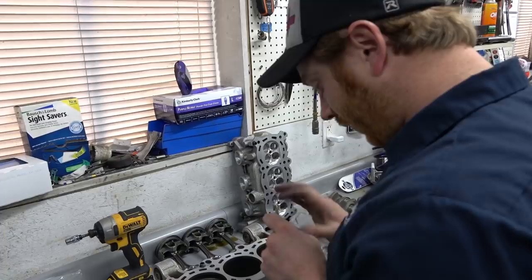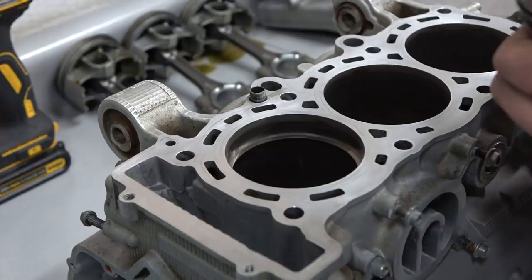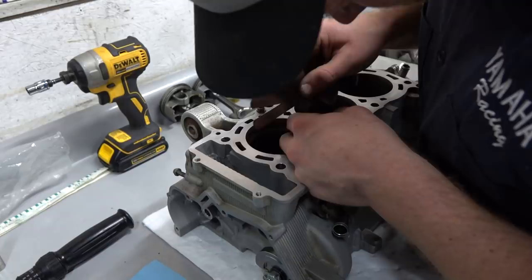So what do you think it's at right now? I couldn't really tell. It looks pretty tight. I feel like we might want to open them up. Okay, 12 fits fine. That's good. Now, are you talking about boosted applications, or NA? That's more of a general NA rule, so you could go to probably 5 or 6 thou. So this one is about 14, and it looks tight. It fits just a little bit snug in there. Okay, I'm okay with that.